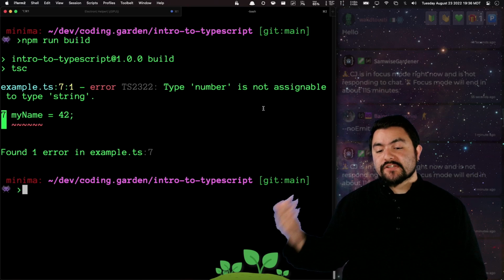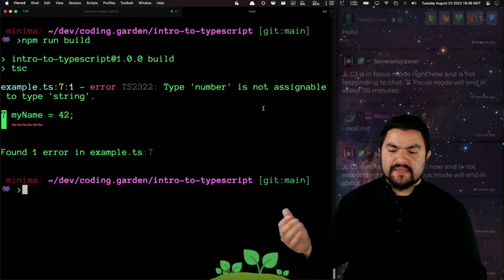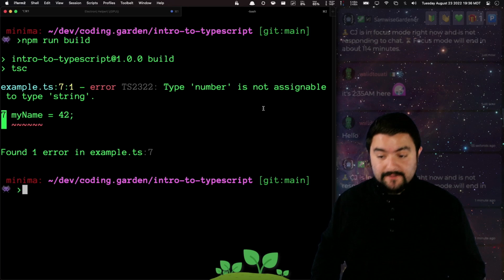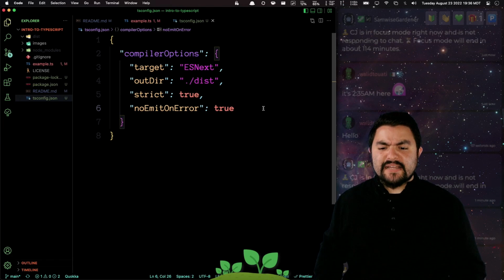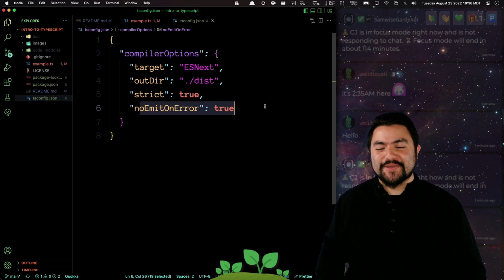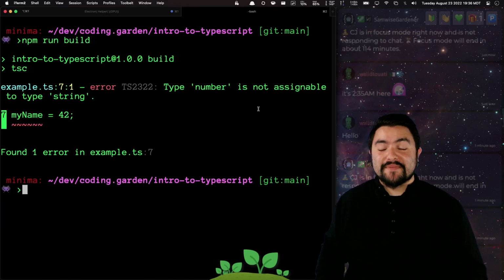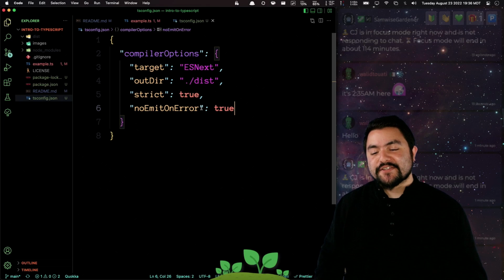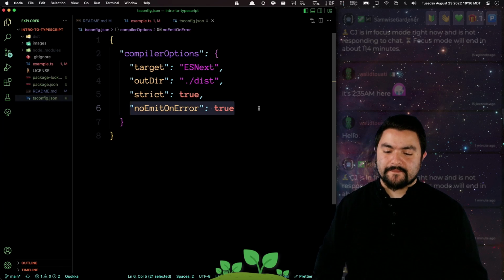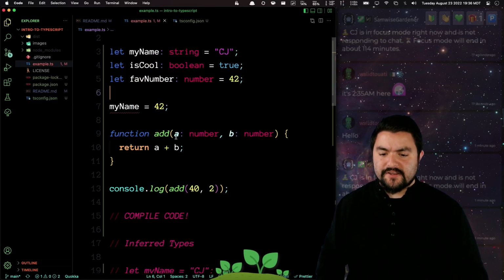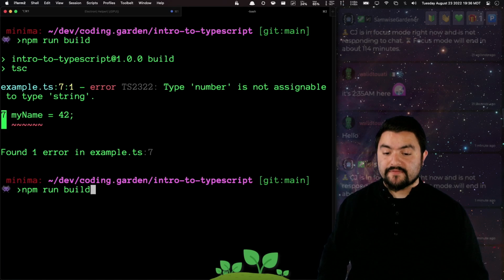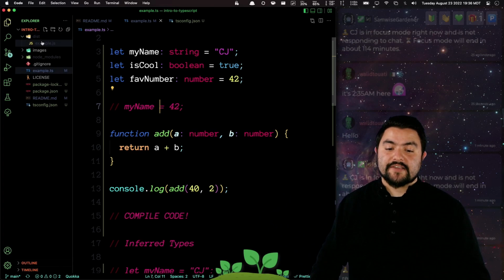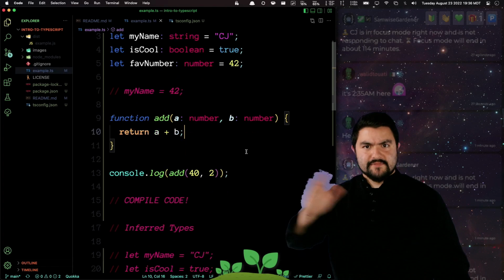And this is really strict. I would say probably most code bases have this setting because you do want to make sure that your code is correctly typed and checked. But for some developers, this could be an issue because maybe you can't fix all of the type errors because you're dealing with legacy code or something like that. So you may or may not want to turn this on. I'm going to leave it on for now, and then I'm going to actually fix my type errors. So if I just get rid of that line of code, now when I run build, I don't have a type error, and it does actually output the code as well. Great. So that was a quick aside.